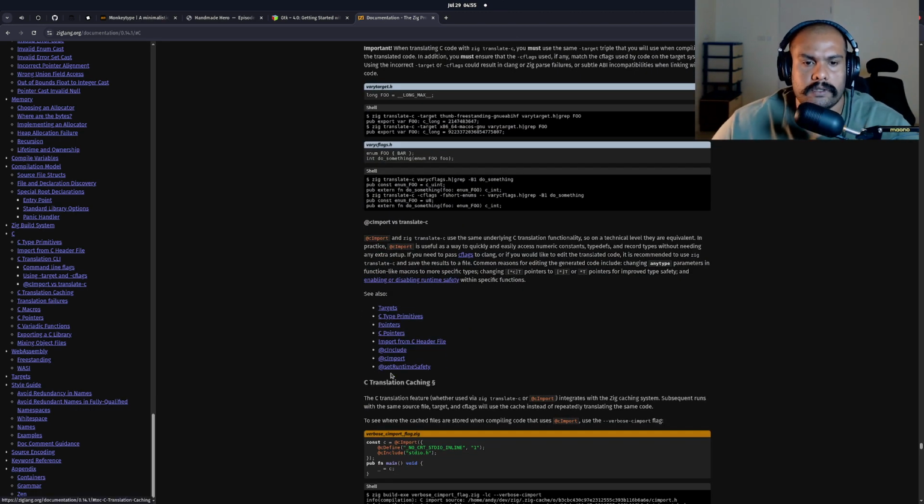C import versus translate-c. Oh, interesting. @cImport and zig translate-c use the same underlying C translation functionality, so on a technical level, they are equivalent. In practice, @cImport is useful as a way to quickly and easily access numeric constants, types, and record types without needing any extra setup.